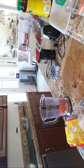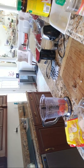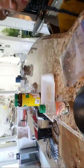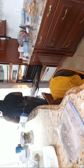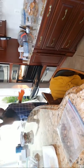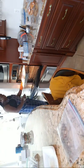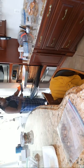Okay, guys. So now we want to check our fish. We want to check our fish if it's ready. Well, let me put this in my hand. You see? It's not quite ready, but I'm gonna flip it over. So you want to flip it all over, then I'll flip it almost twice and that'll be it.